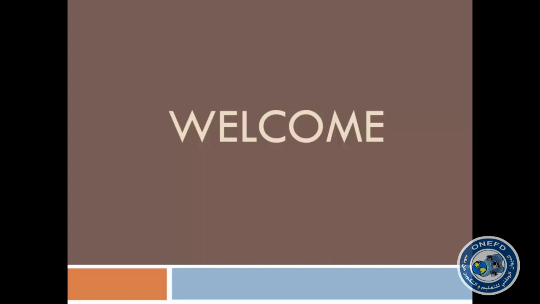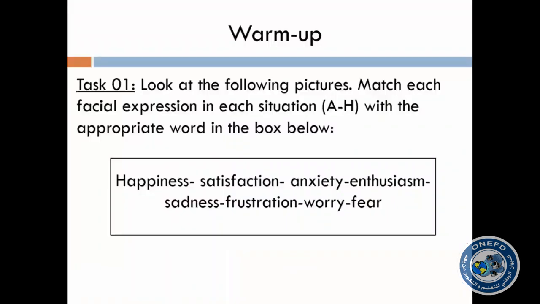So we are going to start with some lead-in activities. The first lead-in or warm-up activity is task 1. In task 1, you are going to look at the following pictures and match each facial expression in each situation from A to H with the appropriate word in the box below. We have the box below: happiness, satisfaction, anxiety, enthusiasm, sadness, frustration, worry, and fear.